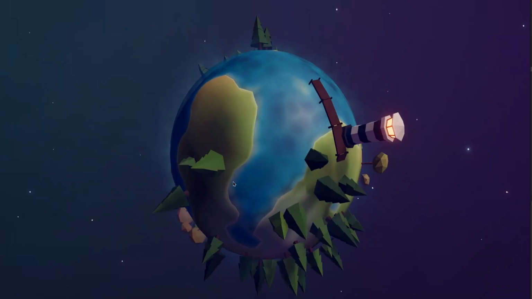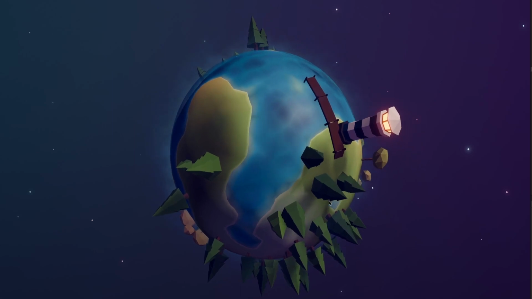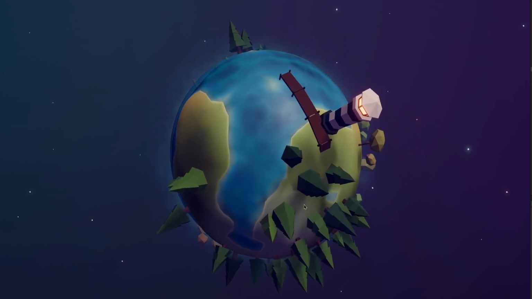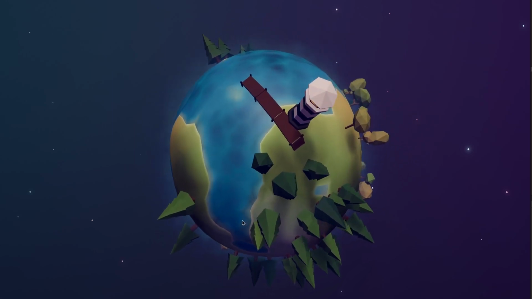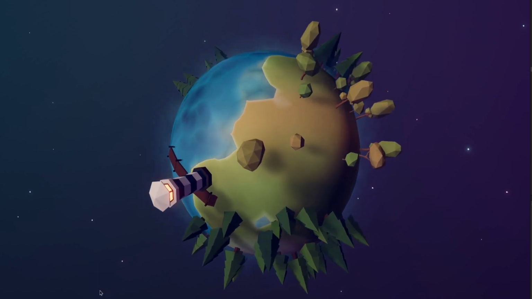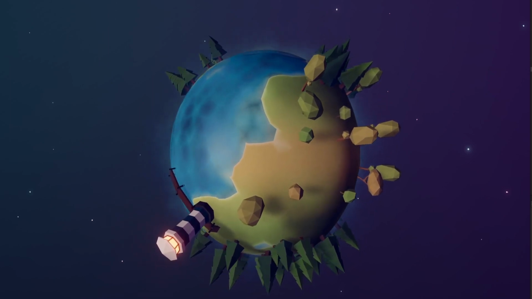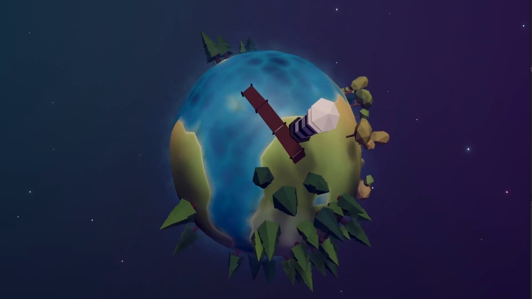This is another case where the modular approach really shines, because not all buildings will be able to be built in the same positions. Take for example this dock. We could have another module that inherits from buildable that we call, for example, buildable on coast. And it checks to see if the part that we want to be on the land is on the land and the part that needs to be in the water is in the water.